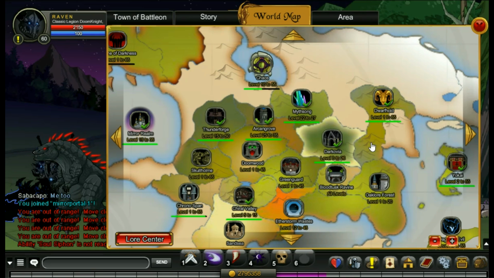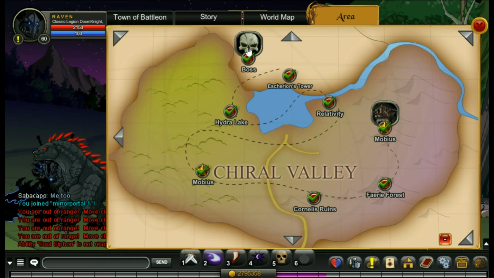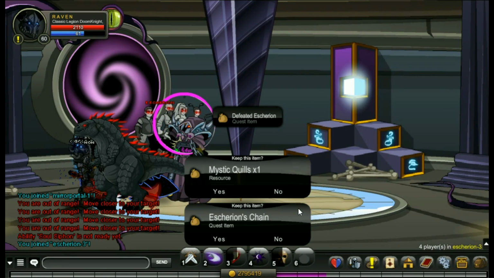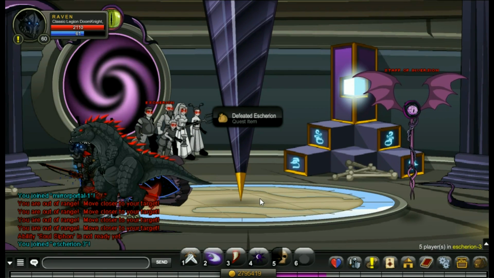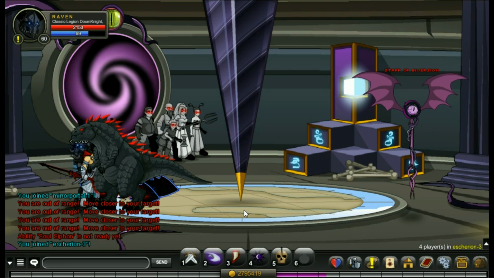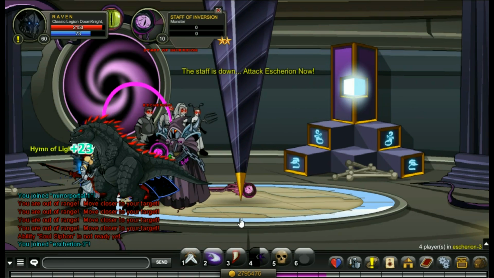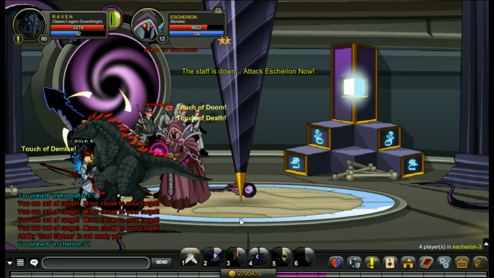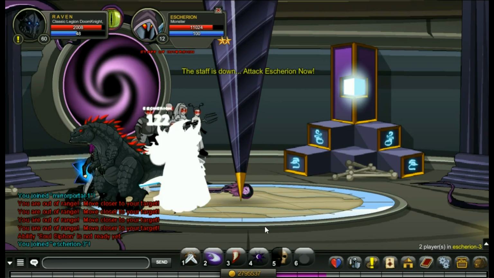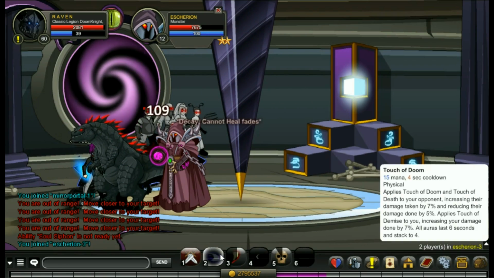Gonna go to another location, Chara Valley, and we got a boss here. Gonna go take on this boss, and bam, there we go. Drop the boss, and let's see how long he takes to spawn. Might as well. And the boss is back already. Just like that. One of my favorite things to do in AQ Worlds was to fight the bosses. They always dropped cool things, and they were fun to fight.